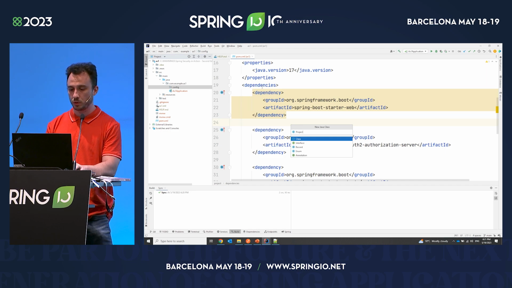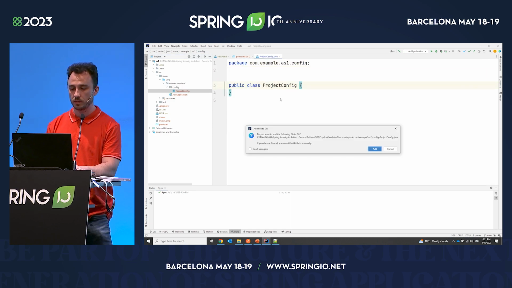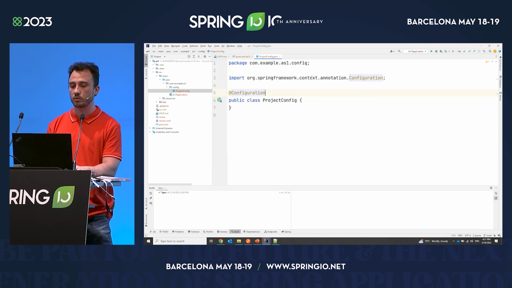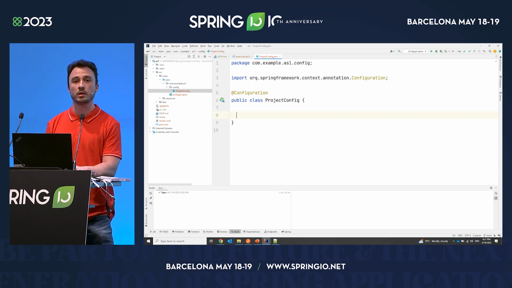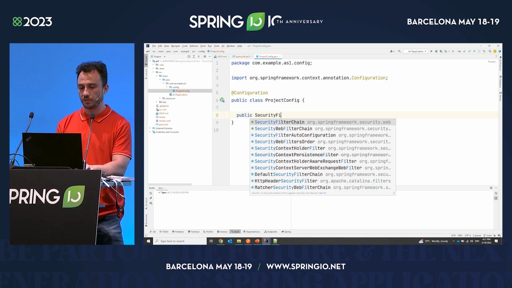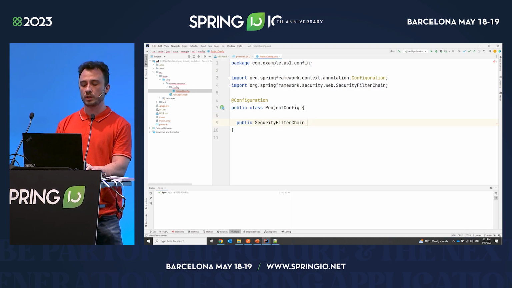So a project config class should be enough. And if it's a configuration class, I will of course add the configuration annotation. And then a few security filters, because we are using the latest version of Spring Security. So a security filter chain. Let's call this one authorizationServerFilterChain.